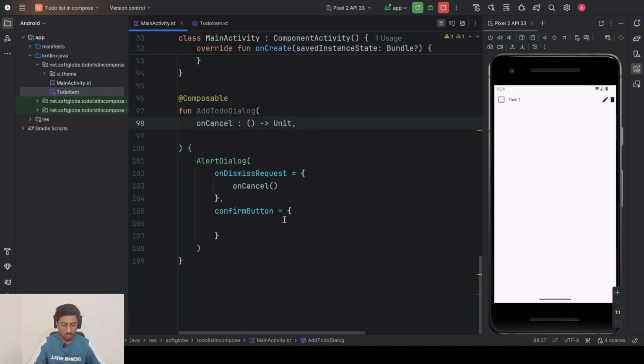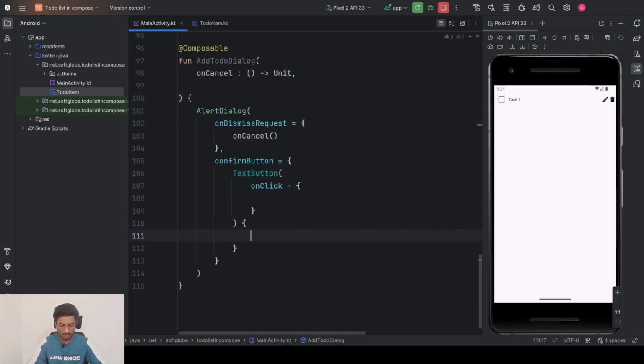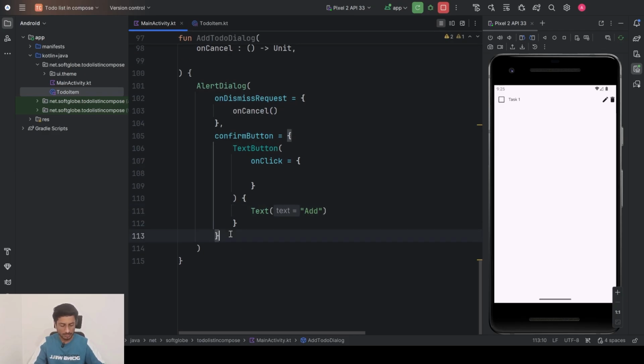On confirm button, we have to design a confirm button here. So I'll use a text button here. On click, and the text button will have a text composable as add. Okay, and another thing is we want to give a title to this one.